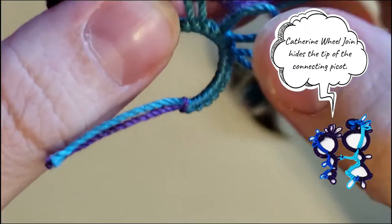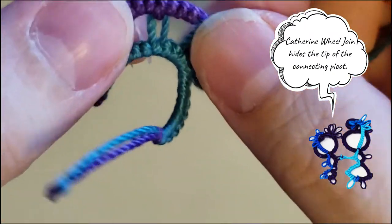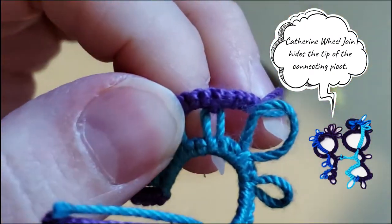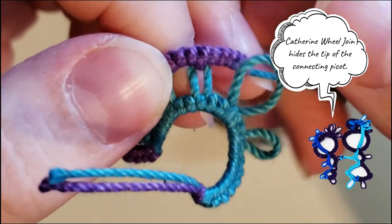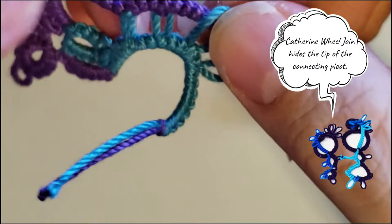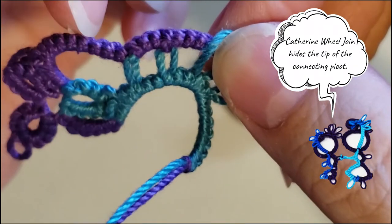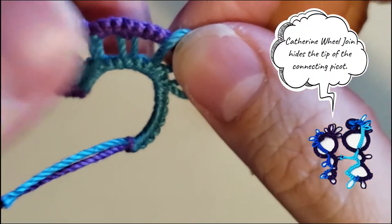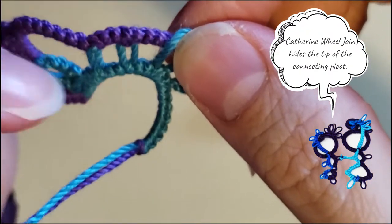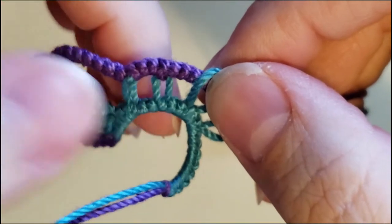so it hides that teal thread and makes basically a blipless join, so that you can just continue on, and the join does not interfere with your chain. It goes along with the curve. It doesn't do the pinch that causes the V with the lock join. So whenever you need a smooth join from the bottom, you're going to want to use a Catherine wheel join when you're working those chains.